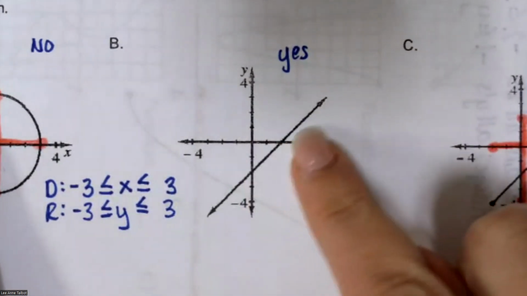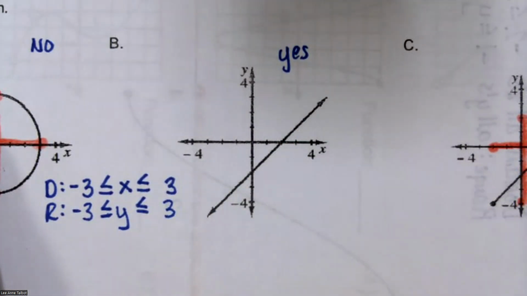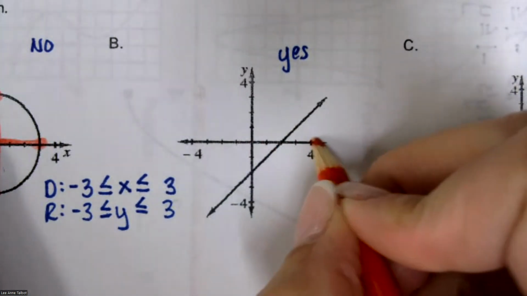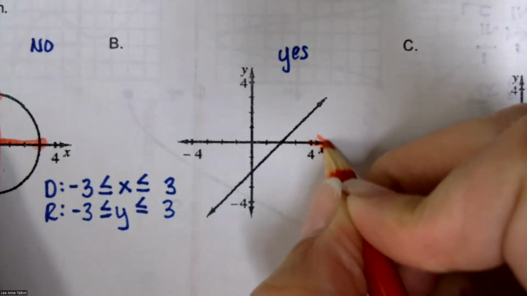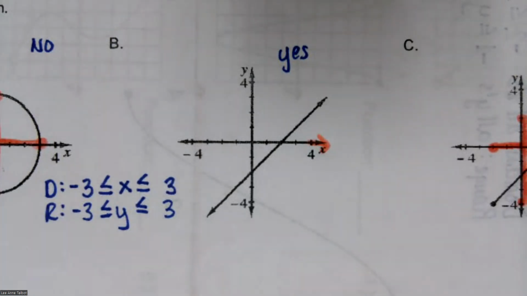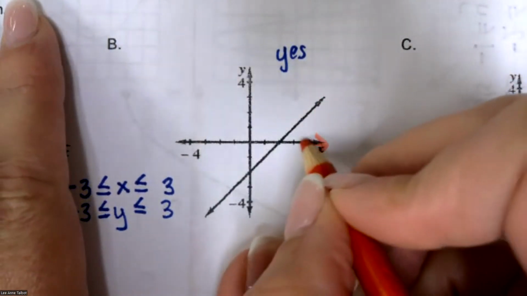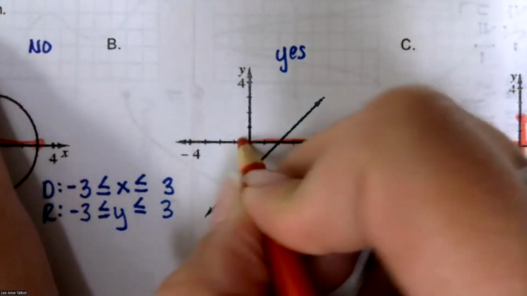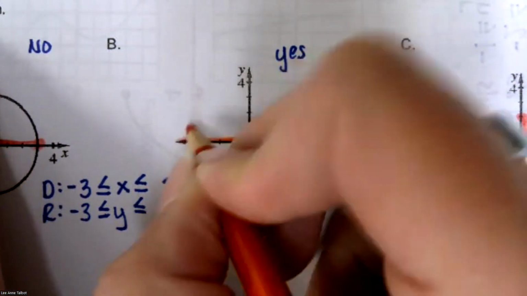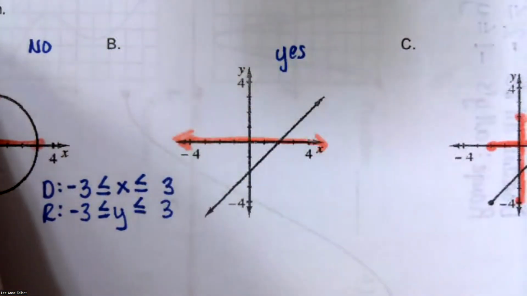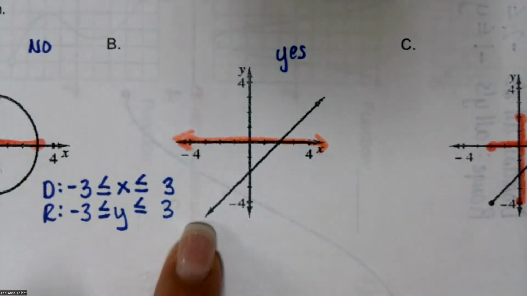I see how there's arrows at the end of this line. So when I do the domain, remember, when we're doing domain and range, we only color on the axes. You guys remember that? So we're coloring on the axes. I notice this arrow is going forever to the right, and then the line is here and here and here. And it's also because of this arrow going forever to the left.